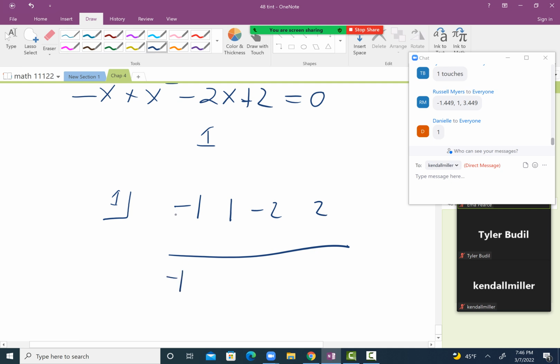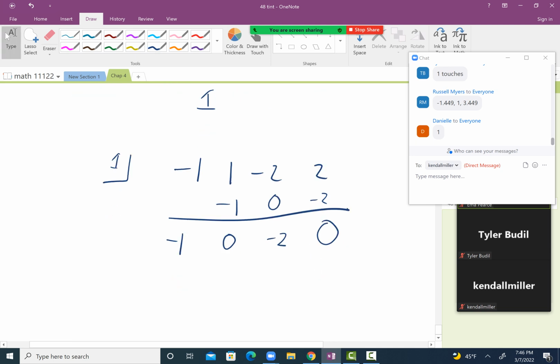I'm going to get this -1, drop it down. Put a -1 there. That's 0, 0, -2, -2. There's the 0 that I want. All right. So even though I only had one x-intercept, this is that other case where I drew that only one x-intercept. What are we going to do now? Here's what we got. So we're going to put this in here, and we're going to work it out.